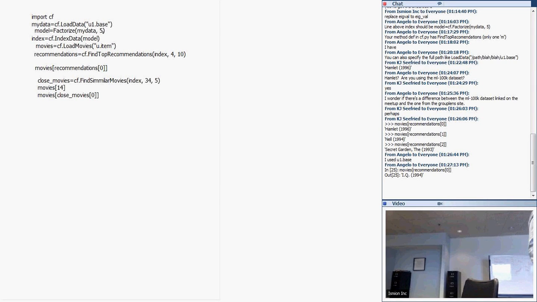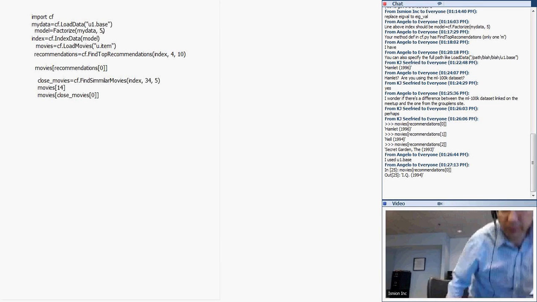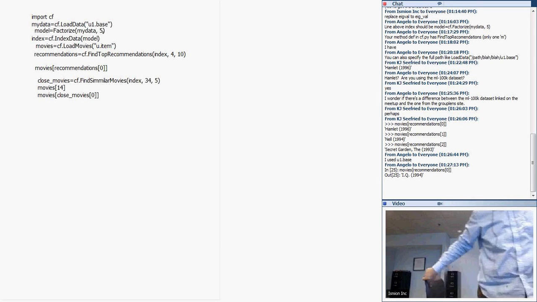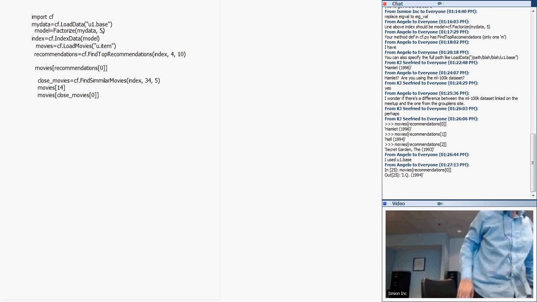Mm-hmm. Alright, let's try it. Okay, now it's in there, so I'm going to say import. You do import SciPy here. Okay, it worked. Now go to the. Now okay, we do this. Okay, so.